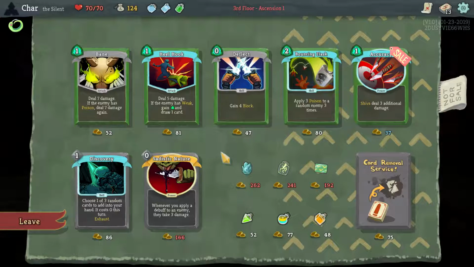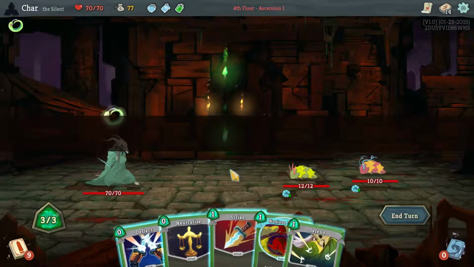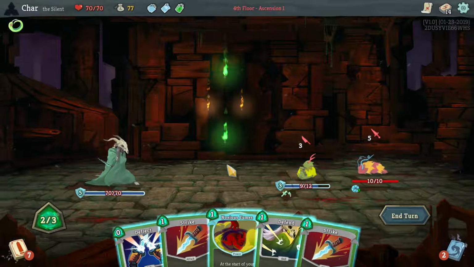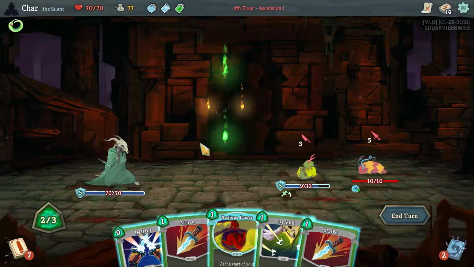I mean, Deflect is pretty good, but I don't know if we want it. I feel like we probably do. I guess. It doesn't really hurt. We're not losing anything. Okay. Louse. That's fine. So if we double strike this one, it does die, and then if we play Deflect, we only take 1. But I don't know if that's worth it, right? Oh, we don't take any, because we already have 5 block. Okay.